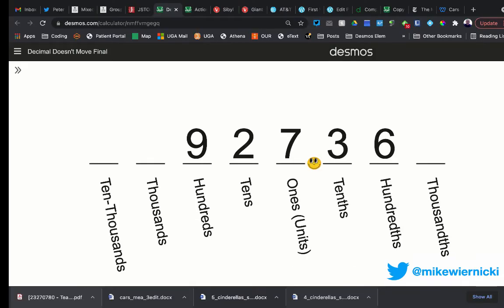Let's take a look at $927.36 again. If I multiply this number by 10, each of these digits gets 10 times greater, so they have to shift to the left one space. The 900s becomes 10 times greater to make 9,000s. The 2 10s becomes 10 times greater to make 200s. The 7 1s become 10 times greater to make 7 10s. Likewise, 3 10ths become 3 1s, and 600ths become 6 10ths. And it looks like this.